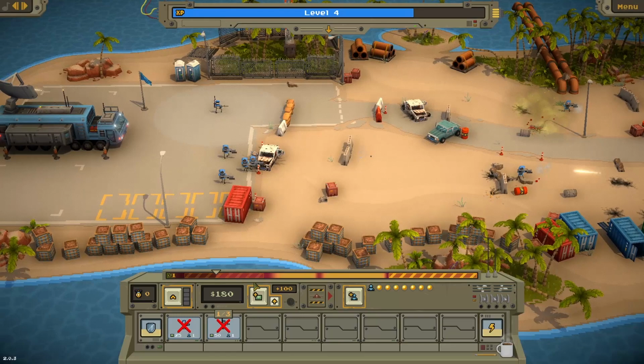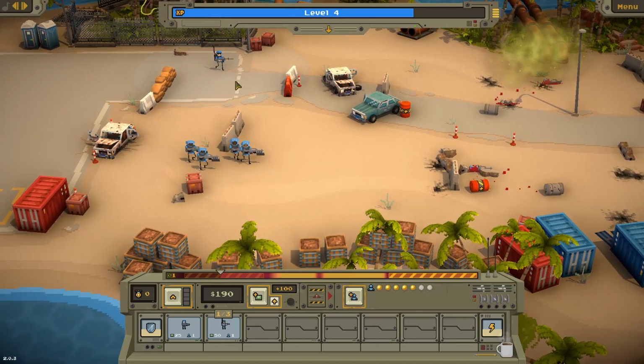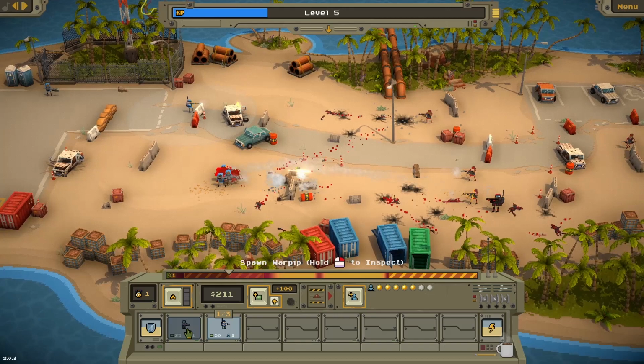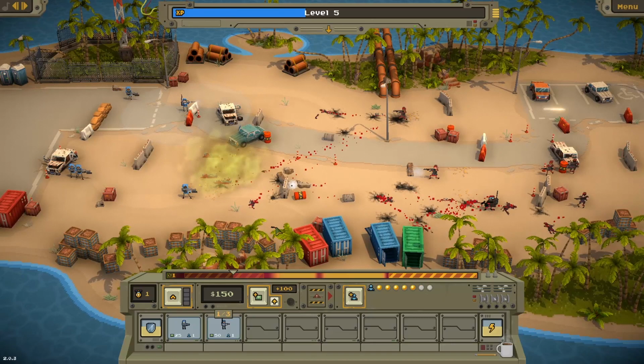All right, here comes another wave. And there's our artilleryman there. You can kind of see a circle around him, so he's got a short range of effect on him. Oh, he's calling in artillery. Nice! Man, that gas is going to be a problem.